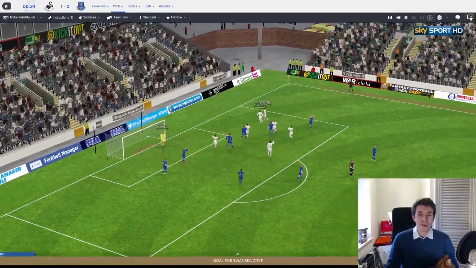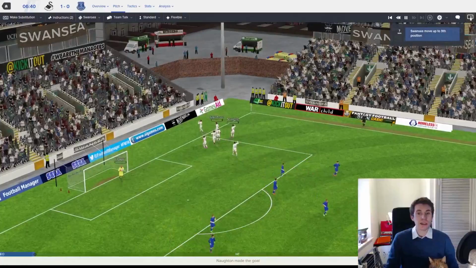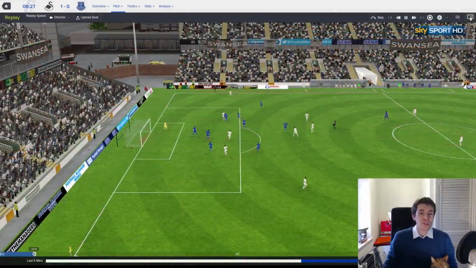Oh, he's scored. I think it's an own goal. I know it is a goal. I thought it came off the keeper. Sigurdsson's my key player. That's 1 goal. That's 1 player we've already stolen from Everton.